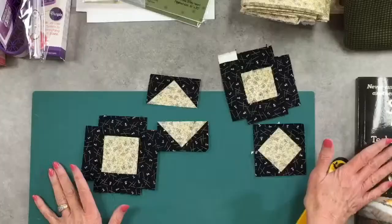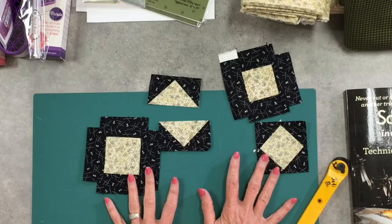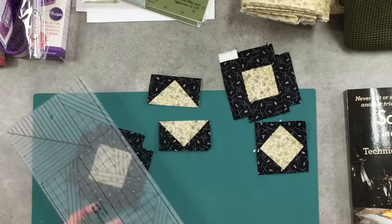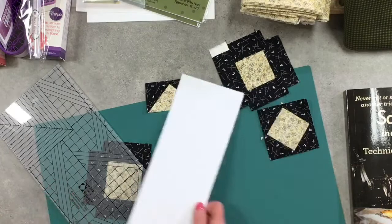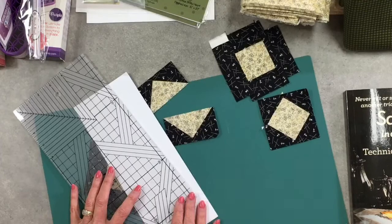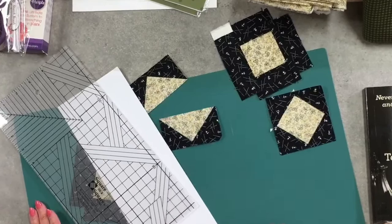So our larger square, now when you're following the patterns in the book, they tell you exactly how much fabric you need, how many squares to cut, how many strips to cut, the size, all of that is in there for you on the pattern. So I'm gonna go to the mini ruler and I'm going to put the tip of the 90. Let me just put this under here and let's look down here at the ruler. So where you see the 90 come together, maybe we can zoom in on this a little bit. So for those that are brand new, you can get the hang of what we're doing, zoom in and I'll move it where I need to move it.